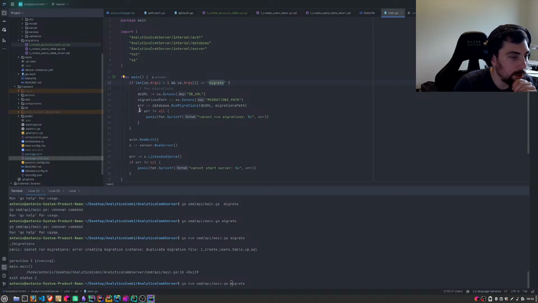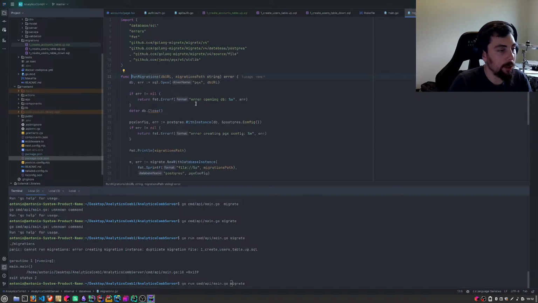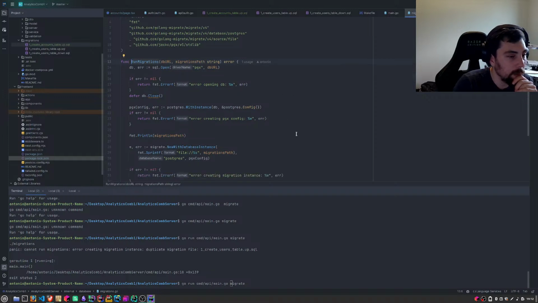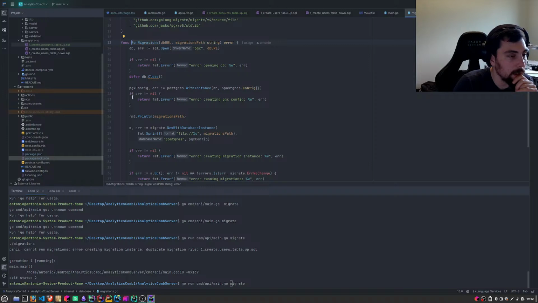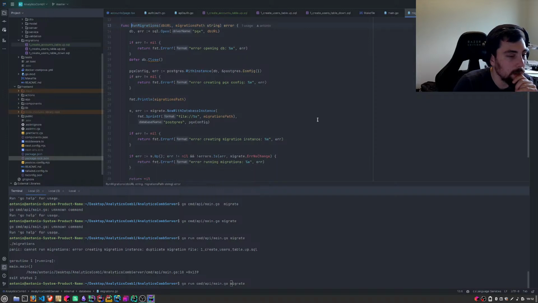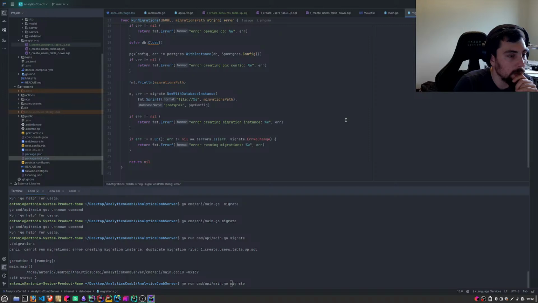Cannot run migrations. Okay, an instance. So we are here, new with database instance.